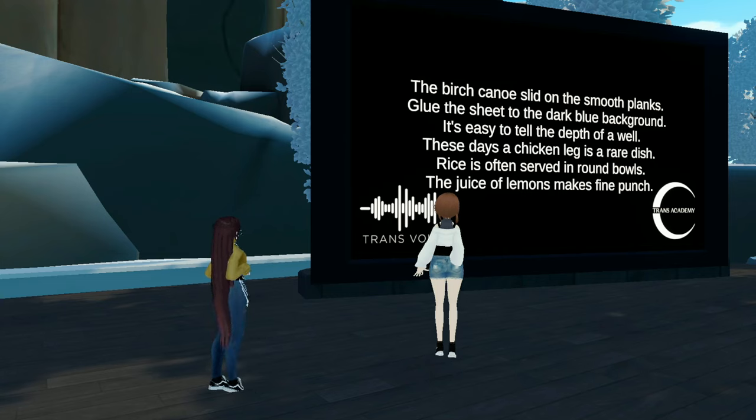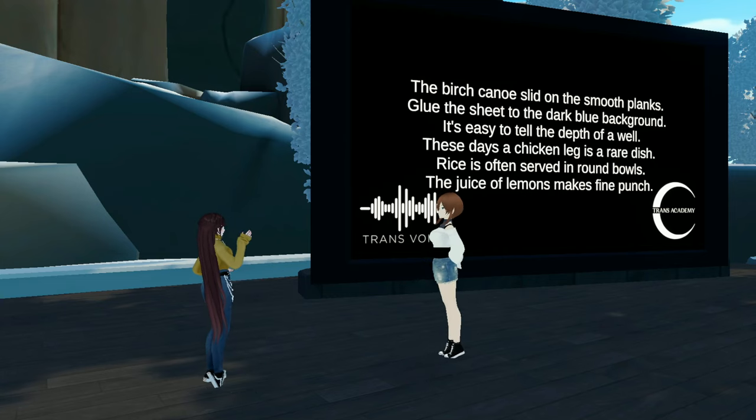Depth of a well. Good. Okay. Now I want you to go like this: well, well, well, that brightening exercise, then depth of a well at the end. And we're going to see if there's a difference.